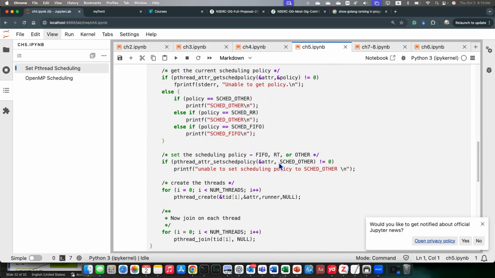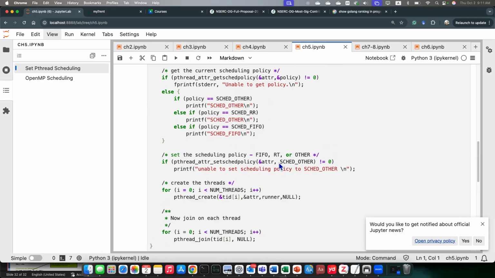You can set the scheduling policy. This attribute structure is set to SCHED_OTHER, and you can also set it to FIFO, the simplest one, which we already discussed. You can also set it to RR.